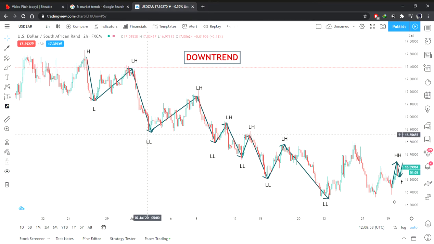Now, when it makes the swing low, this low has to be lower than the previous low, making a lower low. The same thing about this one. This peak has to be lower than this peak, and we'll call this the lower high, and we'll call this the lower low because this low is lower than that, and so on. So when the market keeps on moving in that particular direction, we say, okay, this is a downtrend. Now, when you discover a downtrend, keep it in mind the trend is your friend, and when the trend is your friend, you would like to move with the market.